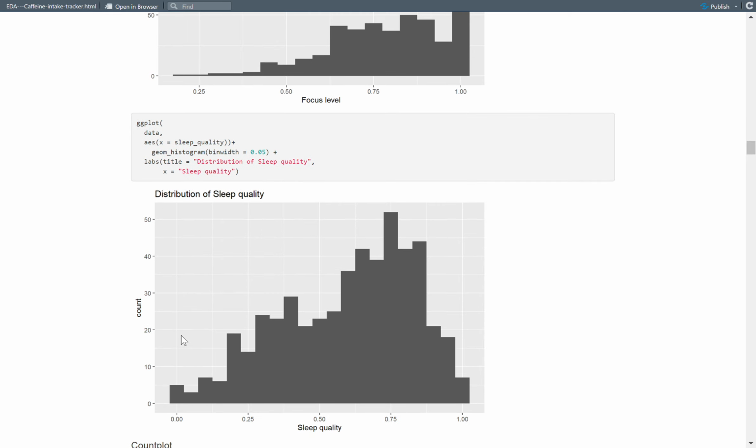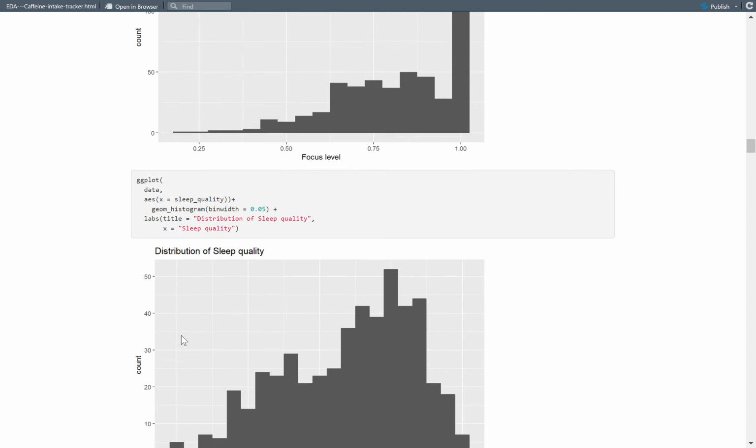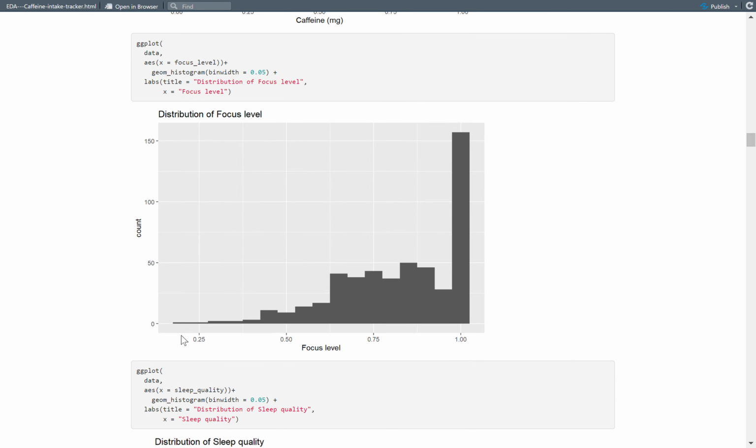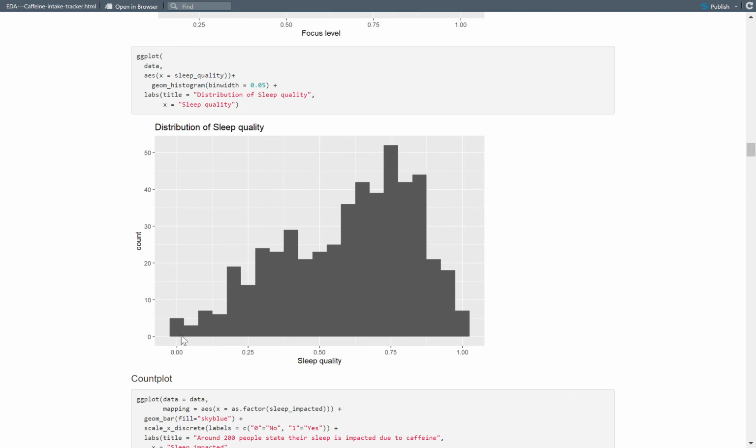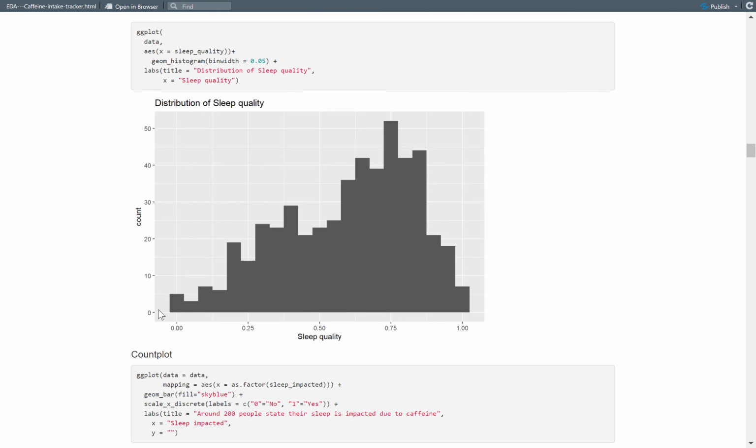This is also a little left skewed, but not to the extreme level of the focus level variable. Many people get a good quality of sleep. Some get exceptional sleep. They've rated themselves on the highest possible score, but there are a few who suffer from lack of sleep.